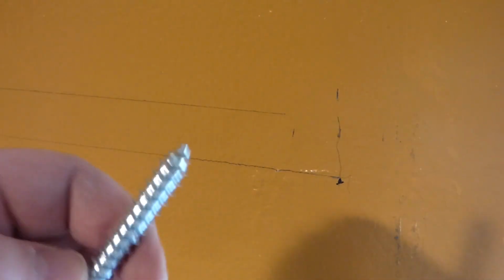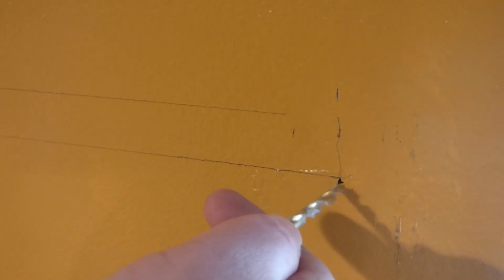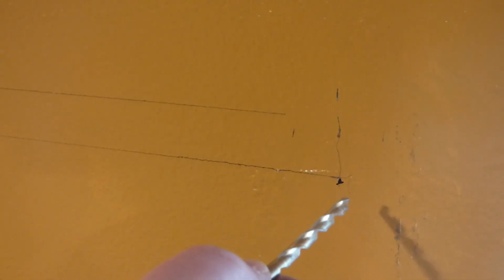Since this doesn't have the special self-cutting tip that some bolts do, you got to drill out your hole first, okay? Otherwise I could probably use the drill driver and drive this in and split the 2x4. We don't want that. So we're going to use this here to kind of core out a hole.